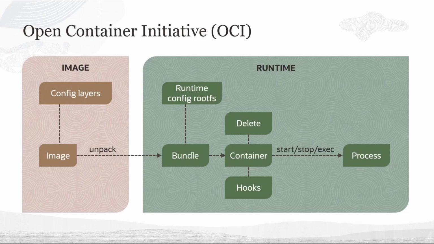At a high level, an OCI implementation would download an OCI image, then unpack that image into an OCI runtime file system bundle. At this point, the OCI runtime bundle would be run by an OCI runtime. So it's important to understand that Oracle's container registry is an implementation of that OCI runtime specification.